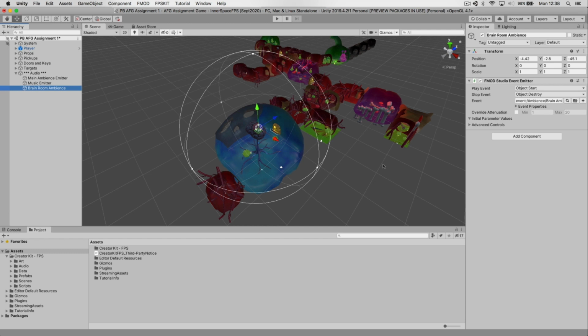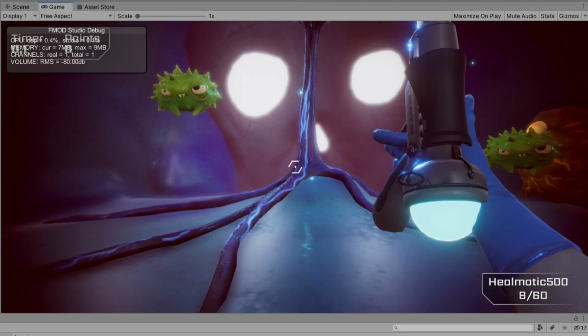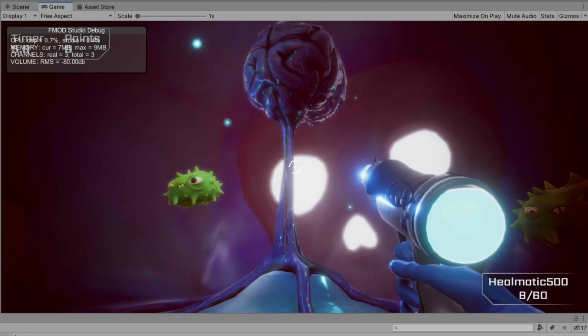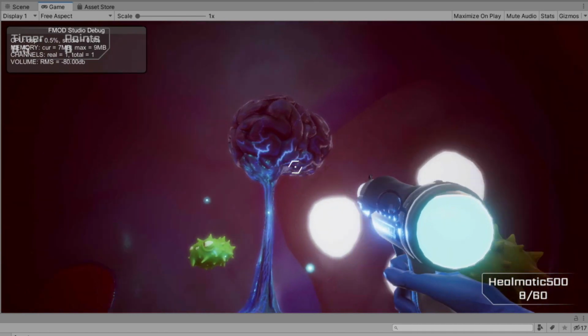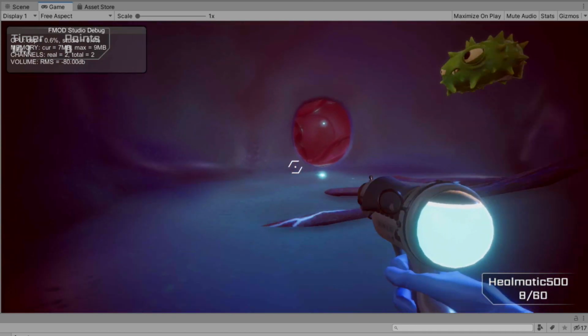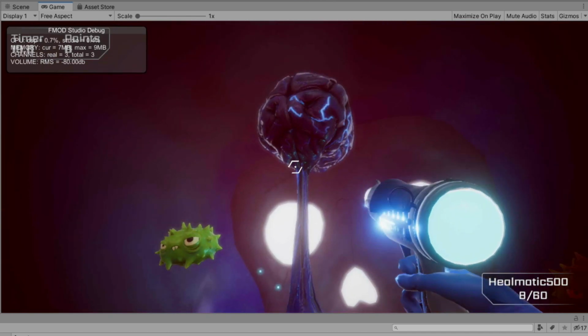Now, given that this is a new 3D ambient event, I want to be able to concentrate on just that sound. Command click, select both of these events at the same time, and over here in the inspector, we can simply turn these game objects off with this tick box here. This means that we can listen to the brain room ambience in isolation. So there it is. We can see that this sound is emanating from the brain itself. And if I turn my head, we can hear how the sound pans. The sound should get louder as we get closer, quieter as we go away.